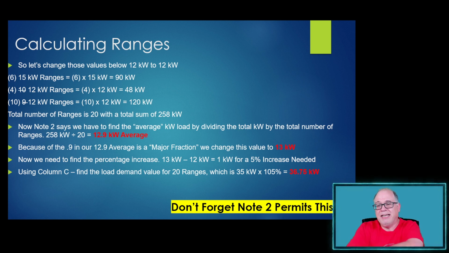That's your contribution. Now think about this for a second. We added up all this stuff, even if we did use 12 instead of 10 or 12 instead of 9. We had a lot of load here, and now you're telling me that I can reduce this all the way down to 36.75 kW for my load calculation for the multifamily dwelling? The answer to that is absolutely right. Because of diversity, okay? They're not all going to be on at the same time. Oven ranges and all those, they cycle out. So being able to do this is a beautiful thing, okay? I'm just saying. It's a beautiful thing.